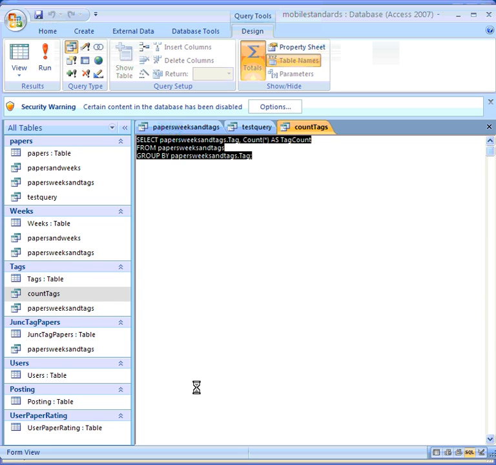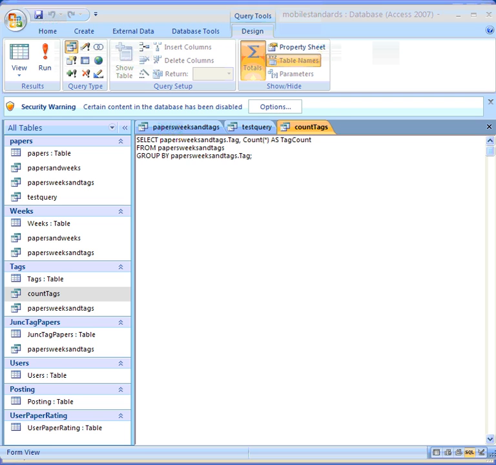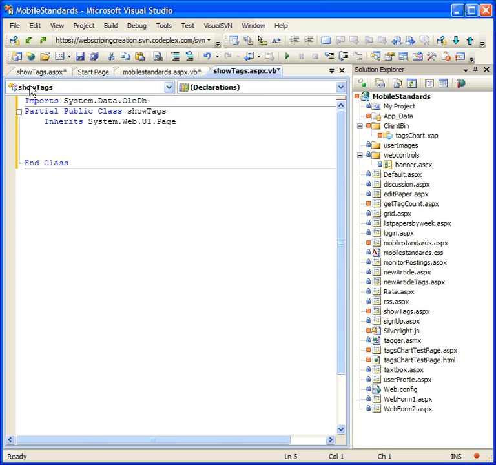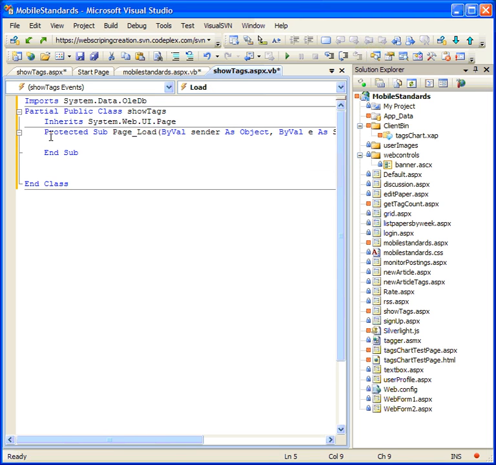So having got that, let's go back into Visual Studio. Basically, what should be there is the page load, so let me put in the page load command, which is the core one for this page. That should be there already, but while preparing for this last night I accidentally removed it. Okay, now let's copy and paste in that query.